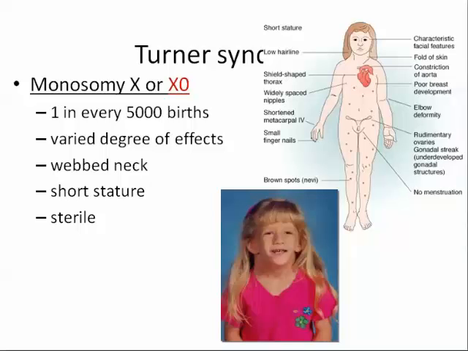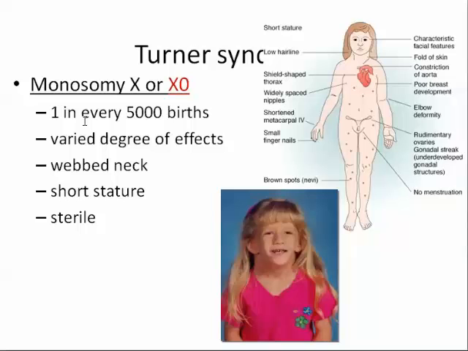Even though those X's are going to turn into Barr bodies, the Barr body is still important enough during development before it starts wasting away that if you don't have 2 X's, it could be a big problem. So Turner syndrome is where you're born with only 1 X. This is only 1 in every 5,000 births. The chances of a child actually being born is really unlikely. These children with Turner syndrome are usually miscarried.